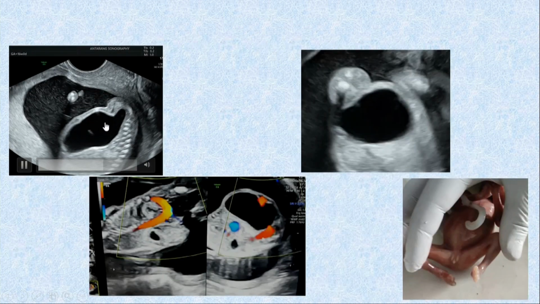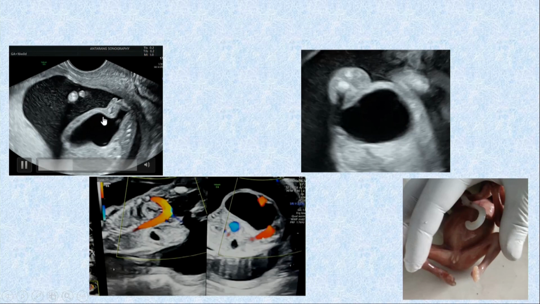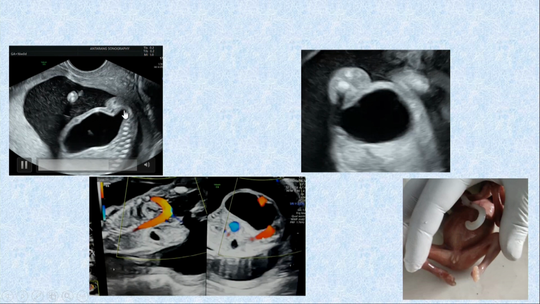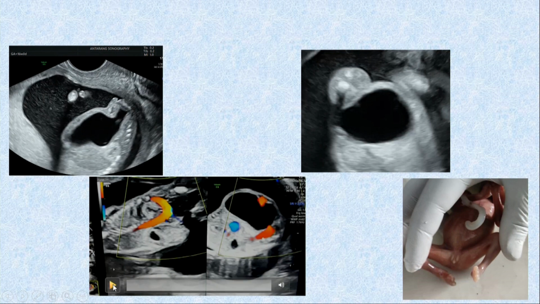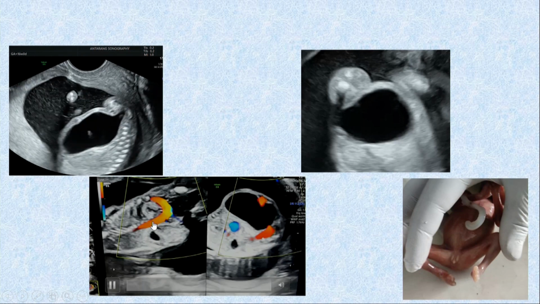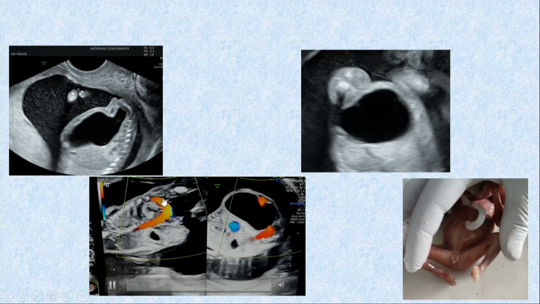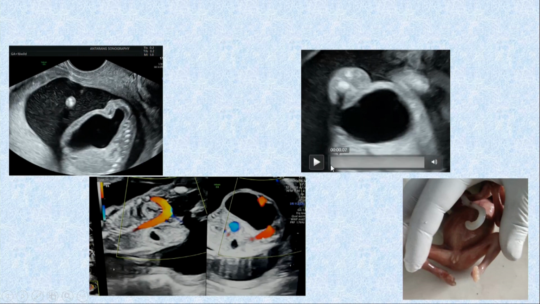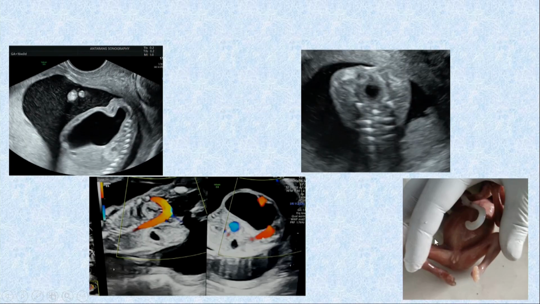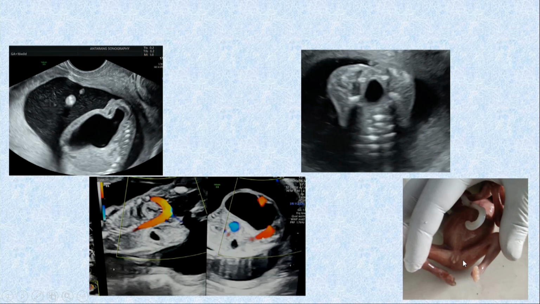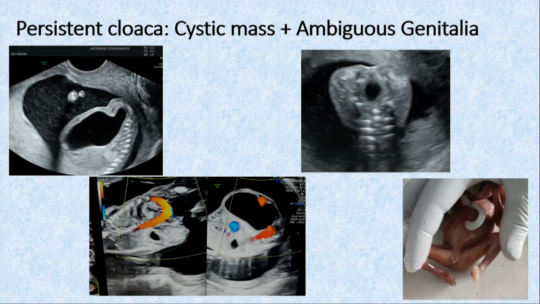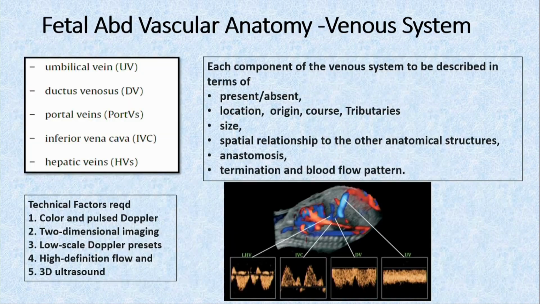So now you can see this case here. This was a big cystic lesion. What my anatomy tells is that this is not a bladder, because the bladder should have ended here. This cystic lesion is going down till the perineum. And then when I put on my Doppler, you can see here that this K angle is nearly obtuse. And then the ambiguous genitalia was very well seen, and this pregnancy was terminated. There was cloacal dysgenesis, persistent cloaca, which presented as a cystic mass with ambiguous genitalia.